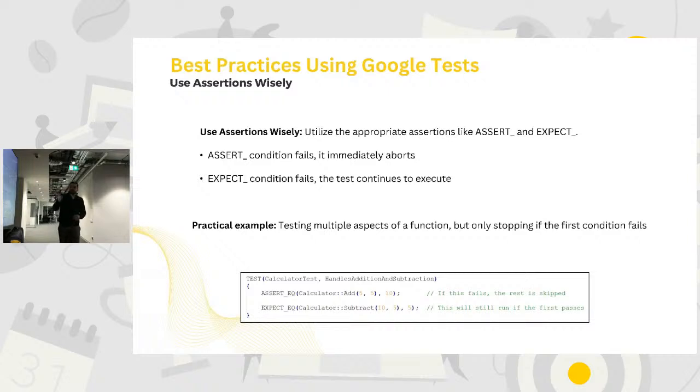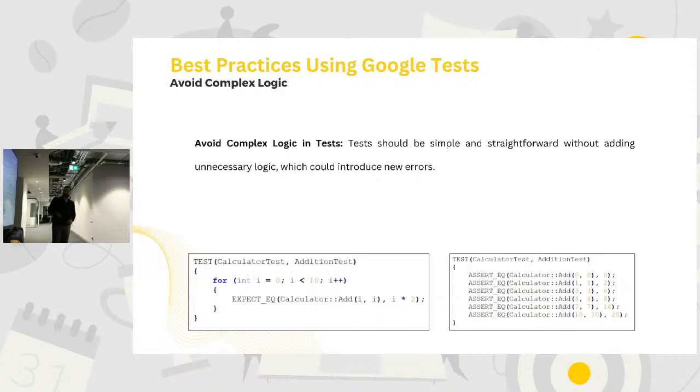Then, use the assertions wisely. Here is a specific point: there are 2 types. Basically, in one type, when you are running your test, check, check, check, and if it fails, it stops and leaves. In another case, it continues running, but the test will fail. So the recommendation here is, when a verification fails, stop the test, because it's not needed to waste time running the other verifications. This is the main point on that part. And avoid complex logic in the tests.